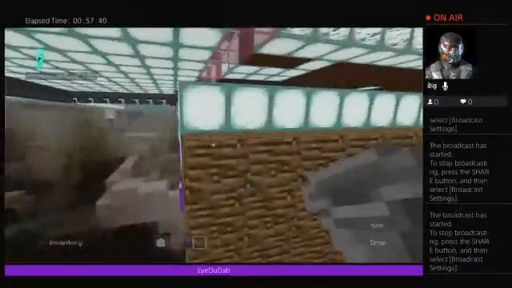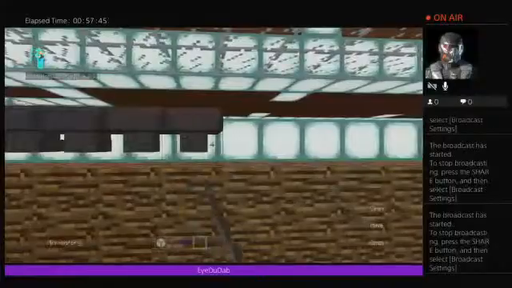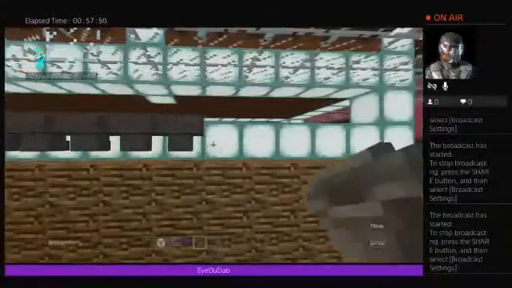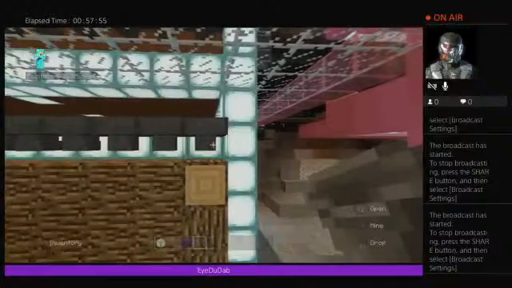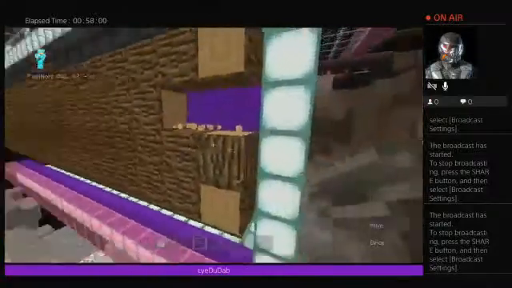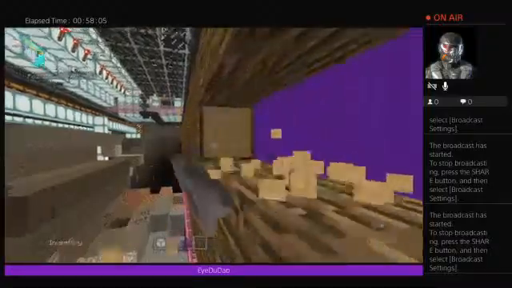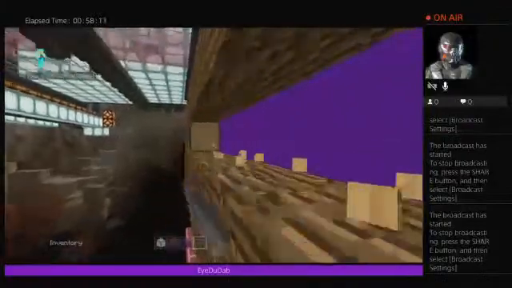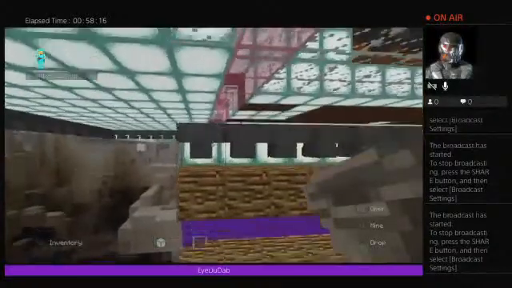Let's put these up here and then delete the logs that we don't need. Okay. Now we're going to do this middle row. Oops. Put chests in there. Whoops. Or hoppers, sorry.